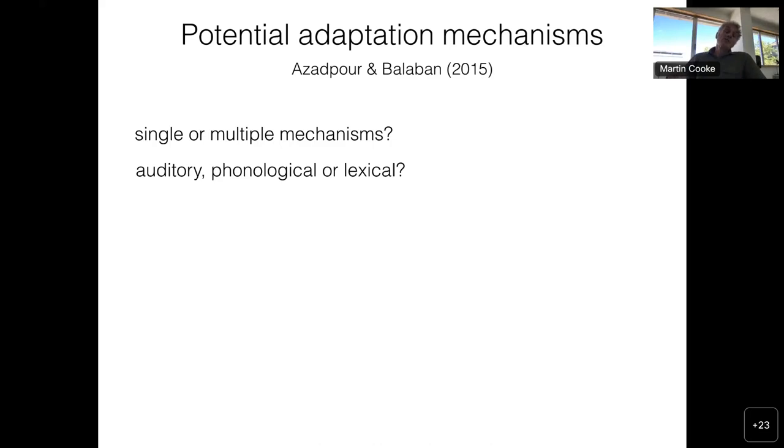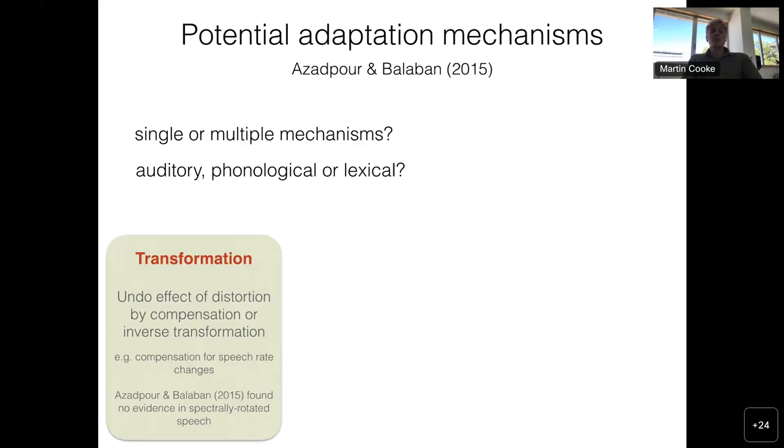But then we also see continuous, it's not just the first stimulus, we see the first 2 or 3 sentences, we see adaptation. So how many mechanisms are there? Also, do the mechanisms reside in early, maybe an auditory stage, possibly not at the cochlear level, but maybe post-cochlear in the auditory brainstem? Are they pre-lexical, post-cochlear, so maybe phonological in nature? Or do they require listeners to understand the words? So that's what some studies I'm going to be talking about in a moment have been designed to tease apart some of those things.